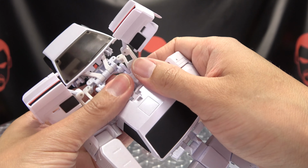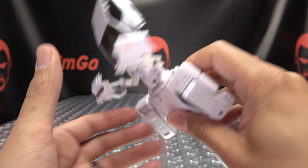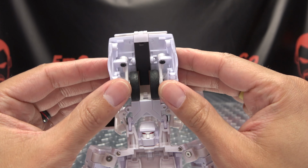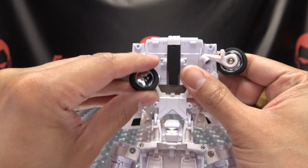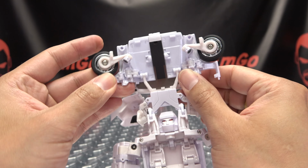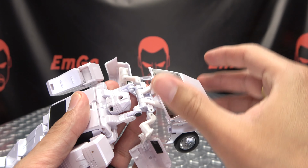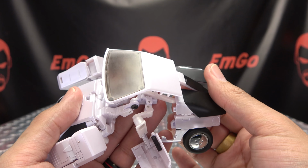Again, I think this is the best time to take his head and rotate it around since you have the ability to do so. And once that is done, we can start just opening things up here. So take these wheel sections, bring them out, flip these out, and then flip these little panels out like that. You can take these and again just kind of rotate them so they're out of your way, and then open this up and rotate this forward.